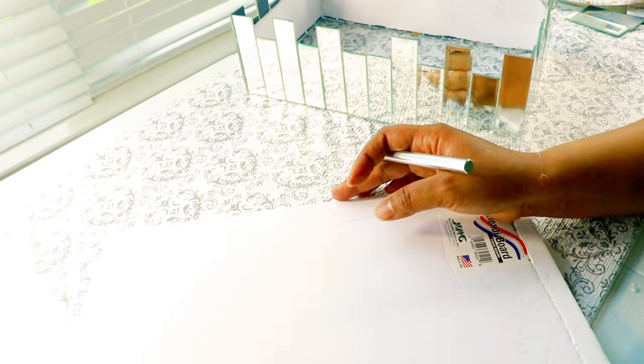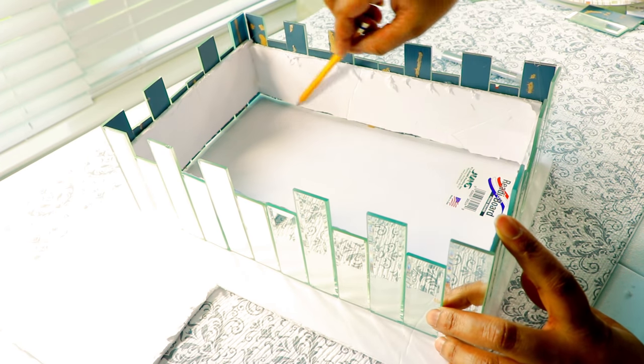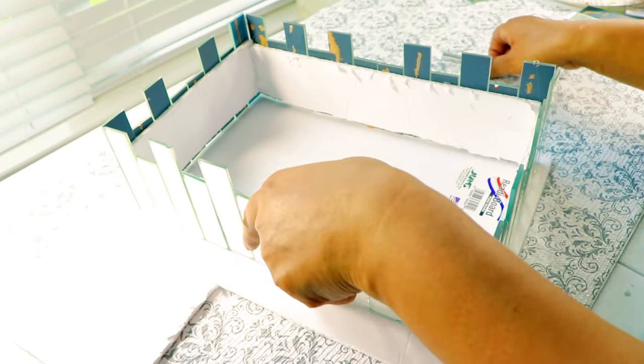And finally, I worked on my base. Now, I had already traced it, and for some reason, my camera was not recording, probably because I didn't press record. So I'm just going to pretend I'm tracing it here, but I traced it from the inside because I wanted it to fit on the inside and not the outside. Again, going for the floating look. So I'm tracing the inside of the actual foam board, not the inside part of the mirror.